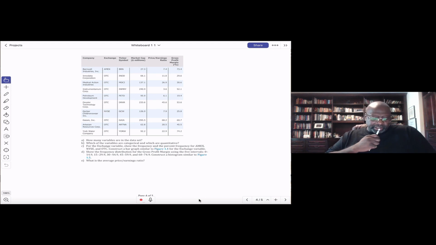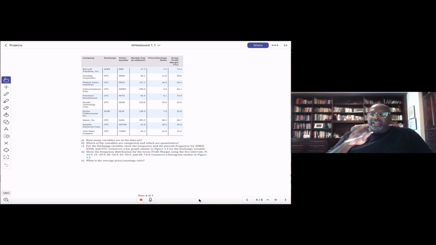First question we've been asked is how many variables are there in the data set? But if I maybe just backtrack a little bit, if I were to ask you how many elements are in the data set, you should be telling me 25, because the number of companies in that set represent the number of elements.